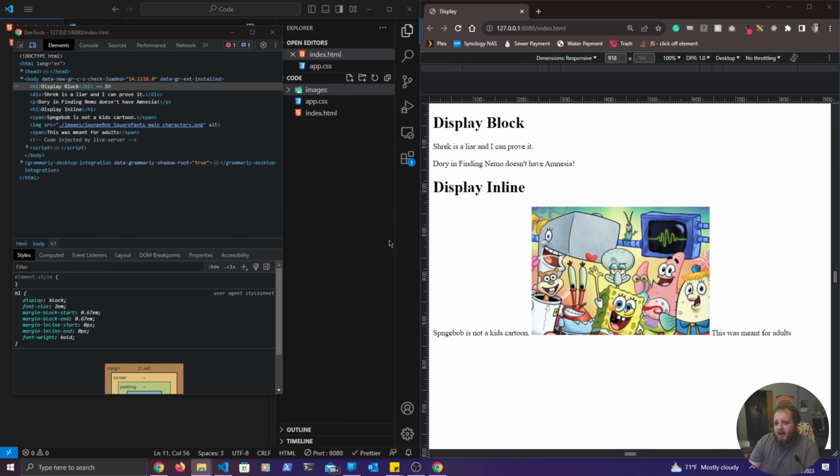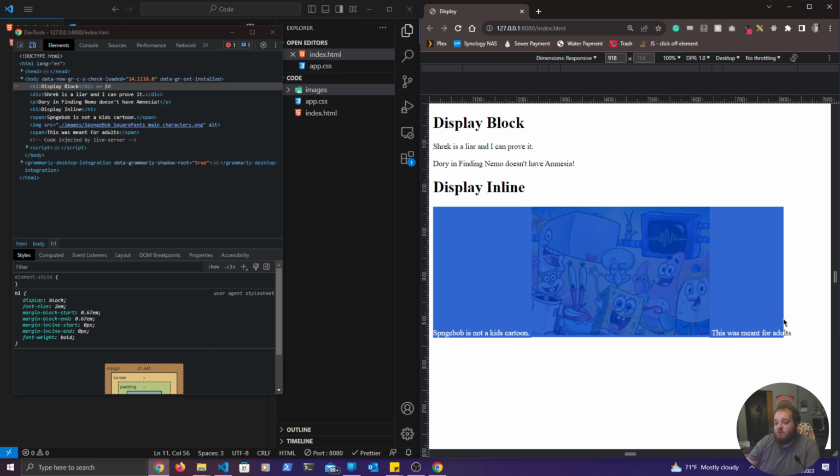These block level elements have very few restrictions, meaning you can apply just about any other CSS property to them and they will apply just fine. But these inline elements, however, are going to have a few more restrictions. The inline elements, as you can see here, are going to be things like your span tag, your image tag, your anchor tag, and a few others. These elements are going to span all on the same line as long as there's enough room. We can fit as many inline elements on the same line as we want as long as there's enough room for them all to fit.